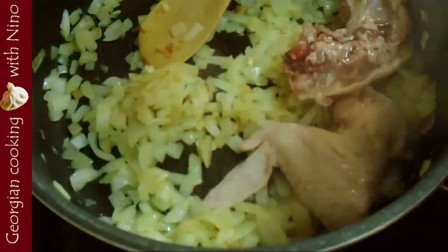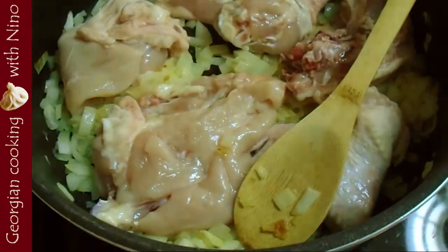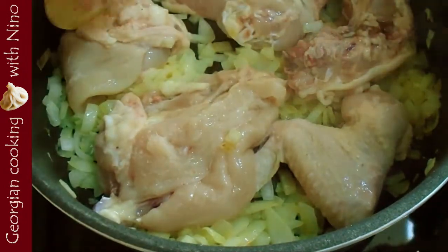Then I put in the chicken. The fire I still have on medium. I salt the chicken, close the lid, and leave it to fry for 5 minutes on each side. They should fry slightly, only on the surface.